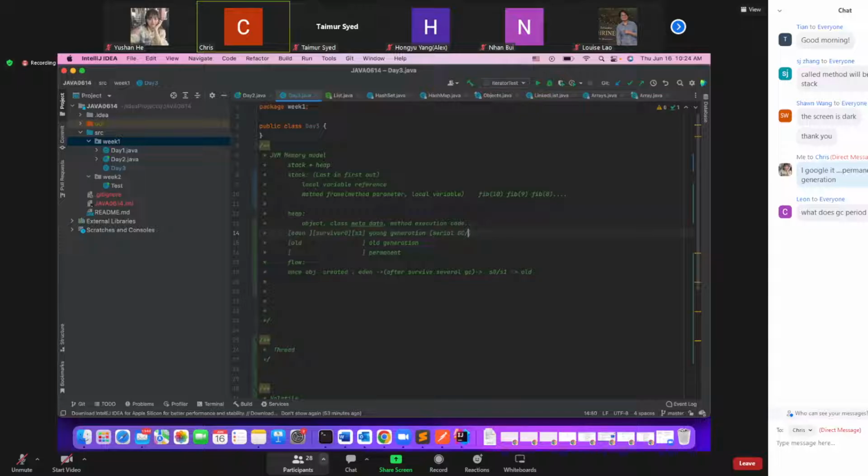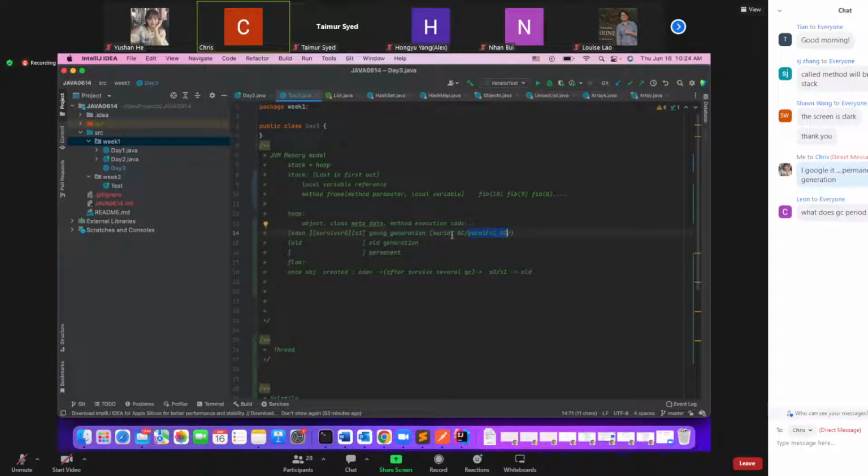And we also have something called parallel GC. Parallel GC, as the name infers, has multiple threads to mark your objects and sweep your objects.